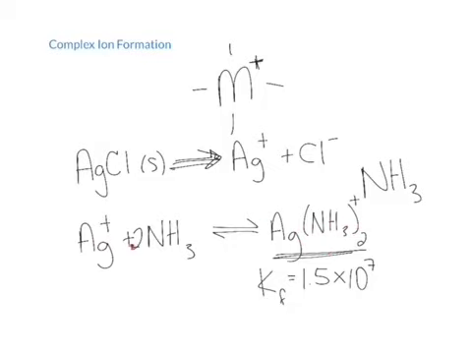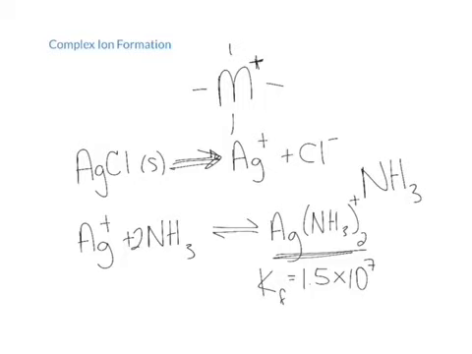That is to say, a lot of this equilibrium will be shifting towards the silver ammonia complex ion, okay? And this formation constant is just the tendency for a metal ion to form that particular complex ion. These are written a little differently, in the sense that they have the dissociated species on the reactant side and the full complex ion on the product side, right? So the whole equilibrium is going this way with this very large formation constant.